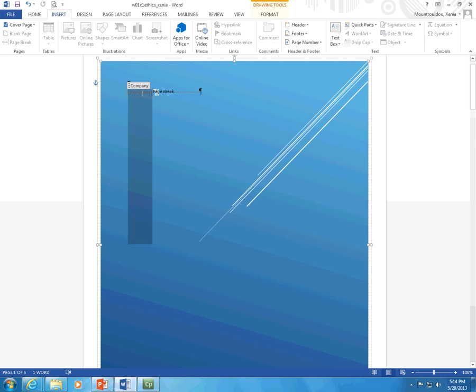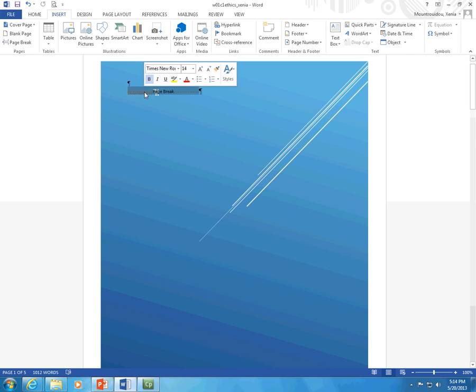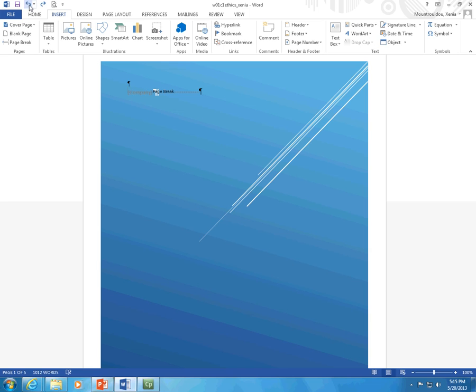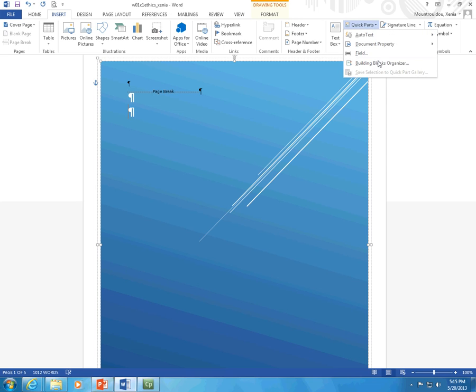Besides document property quick parts that you can use and then see on the backstage, like for example the company, or undo. See, that's a great usage of undo.